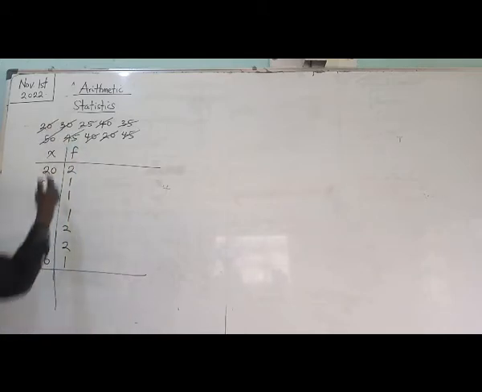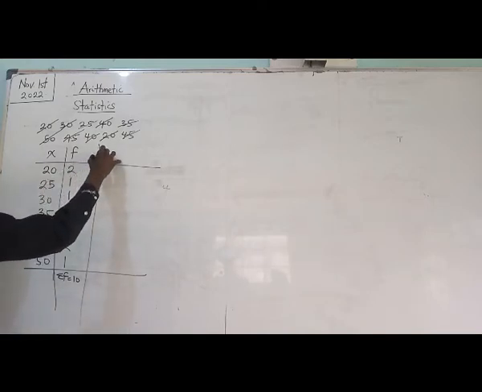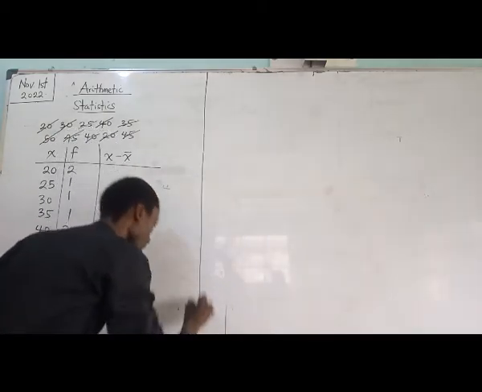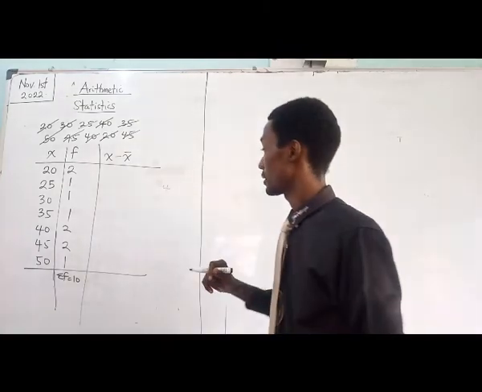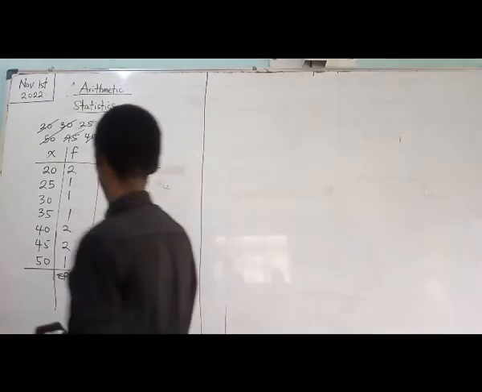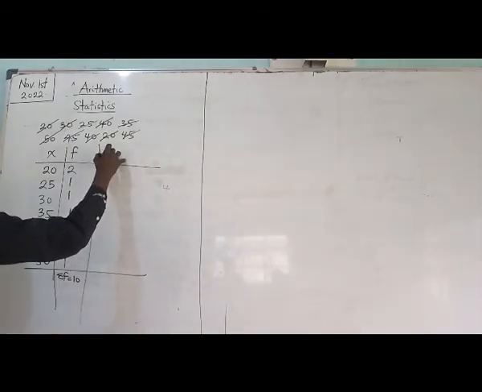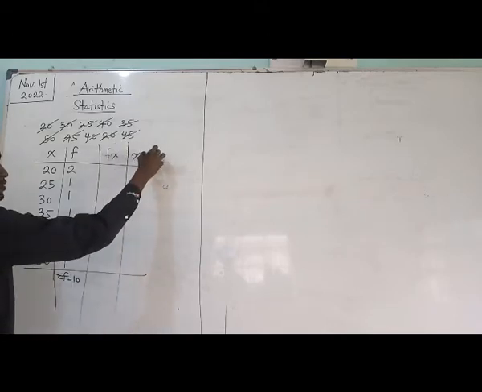So, I'm interested in the summation F, and that will be 10. I'm interested in what the score is minus the mean. So, for that reason, I'm going to try to solve to obtain my mean. So, okay, I think I've jumped one step. So let's look for our mean first. So this is the fx. Then x minus the mean.